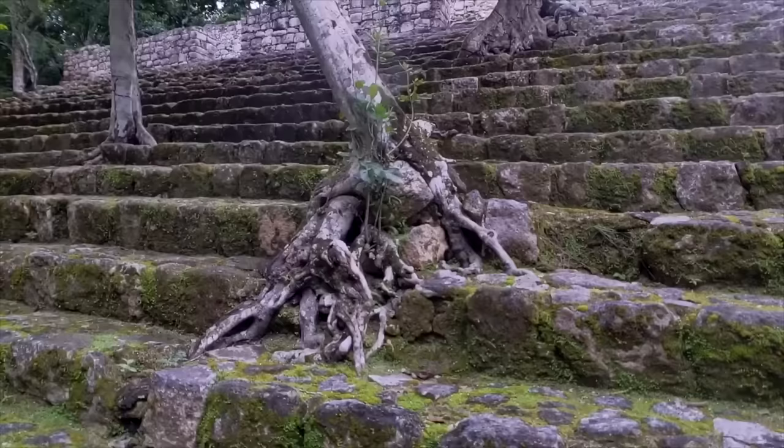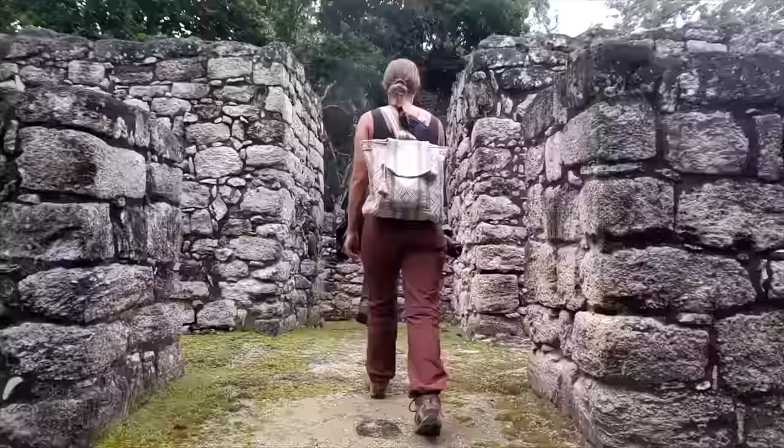The great city is not actually where the largest pyramids for this area are. It's just where the kings and kind of like all the people making the important decisions for the area would have resided. That is just behind this big entrance, the gate that we just walked through. It is not excavated, so you can kind of see remnants of areas of steps and pyramids that are back there, but right now they're just covered in jungle.